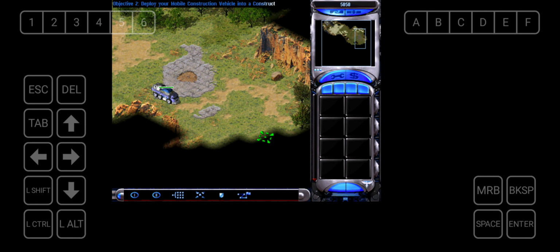Your mobile construction vehicle is now in open ground. Double-click on it to deploy a construction yard.